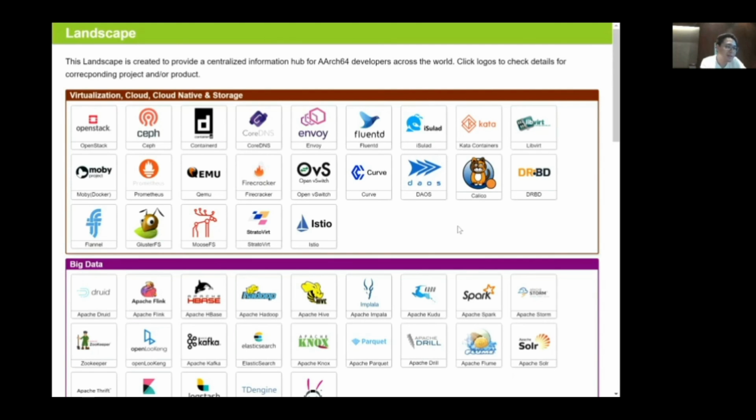I think the landscape and project details website could provide very good information for users, contributors, and upstream maintainers and save a lot of time in the whole process. Currently, we are discussing with the Linaro team to make this project an official Linaro project to attract more contributors and to build this information hub together. To make the life of the participants of the ARM ecosystem much easier, feel free to contribute to this project and build a better ecosystem together. Thanks a lot.